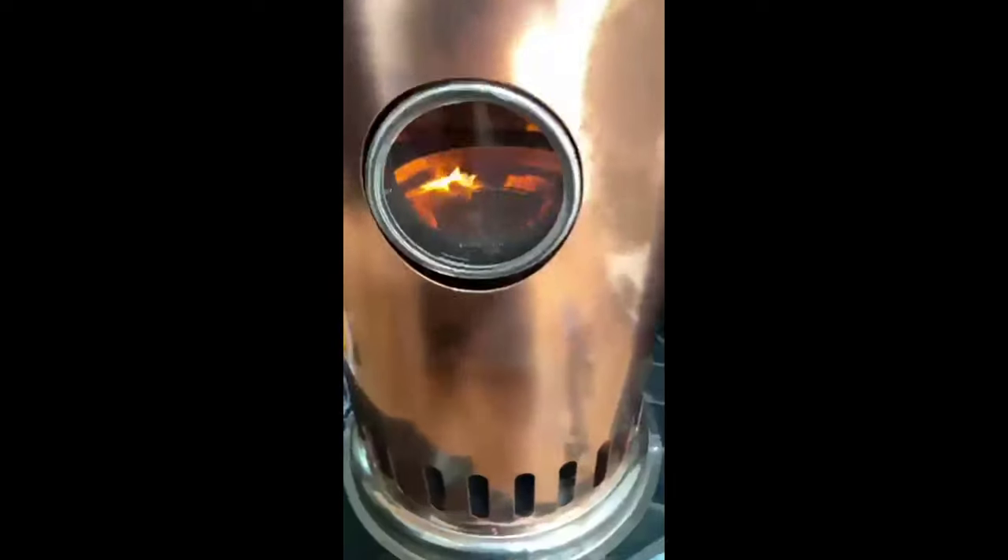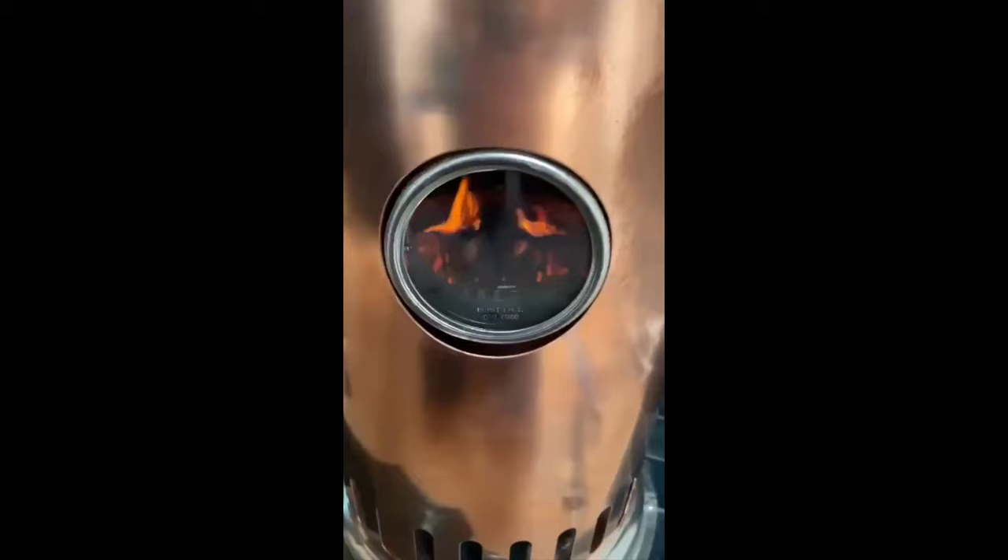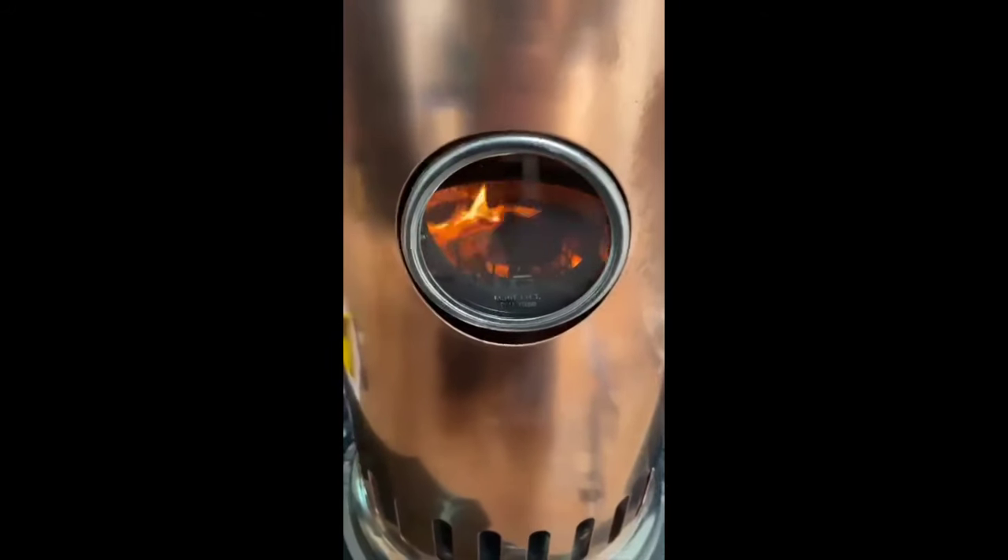I'm going to press this button. The red part will come back up but the pin inside the mechanism will stay down because it's now recognized a flame. We're going to give that another two or three minutes and hopefully it should set. It's been running on number one for a couple of minutes now.